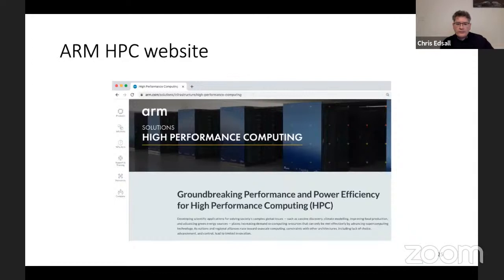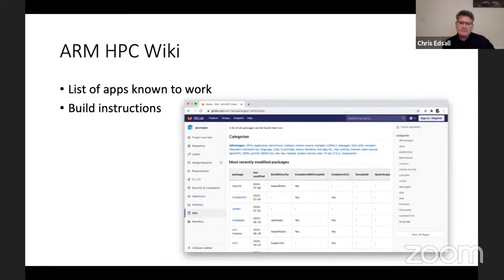So if you are porting to ARM, there's a bunch of resources. The obvious one to start with is ARM themselves on their websites. They've got quite a lot of useful information. The best site I found that ARM provide is the ARM HPC Wiki. And so that's got programs that they've compiled themselves and they know work, or various sites have compiled. You probably can't see in the small blue writing, but there's the RIKEN list there. There's a list of the Isambard list, the list that we've provided of codes that work.